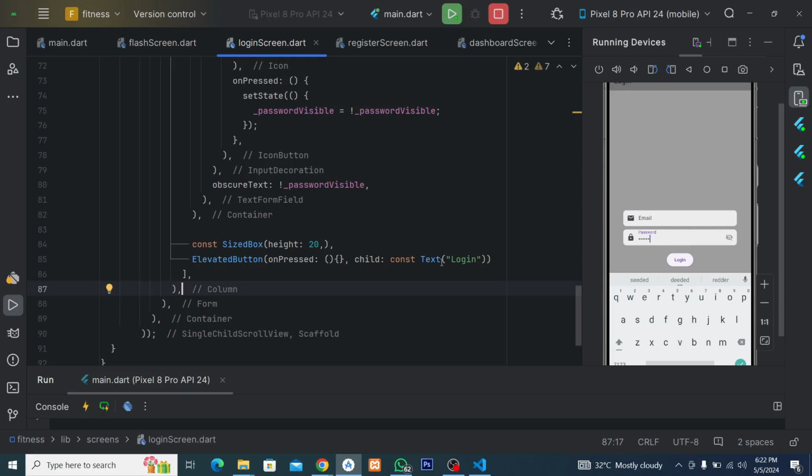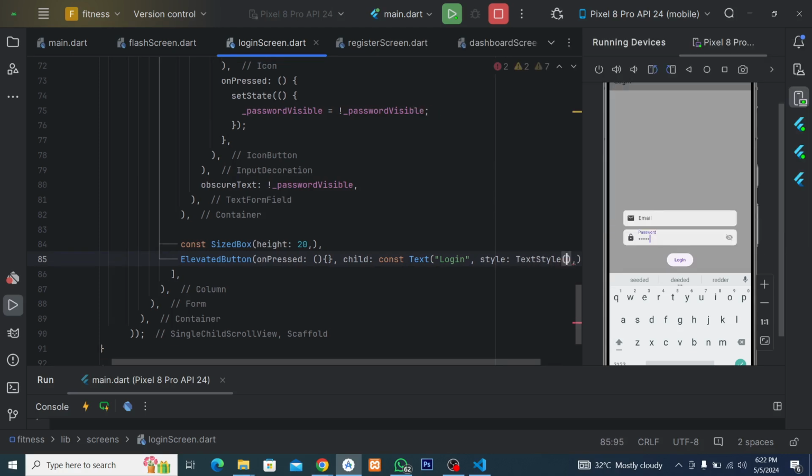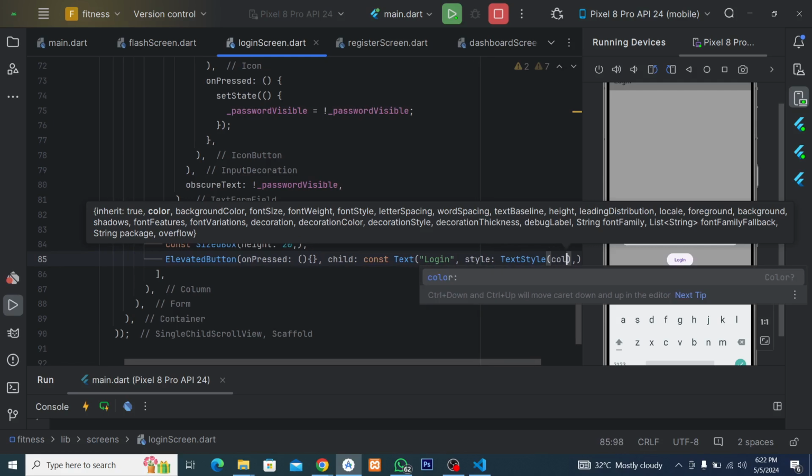Yes, we have this. So that's very nice. If we like, we can add some little style to the text. So for the text, you can say style. We want to put TextStyle, that's the widget we want to use. So we can change the color.